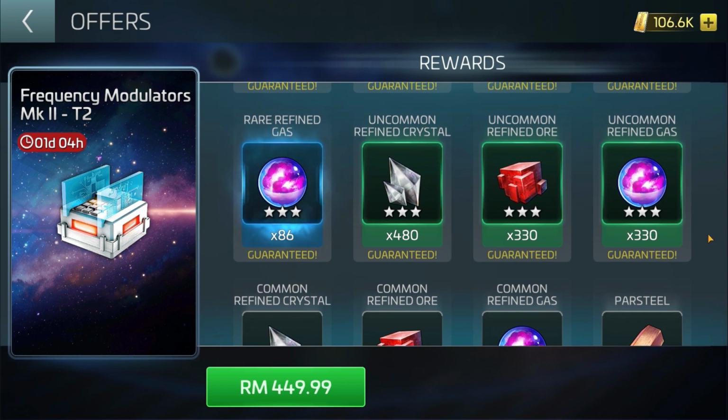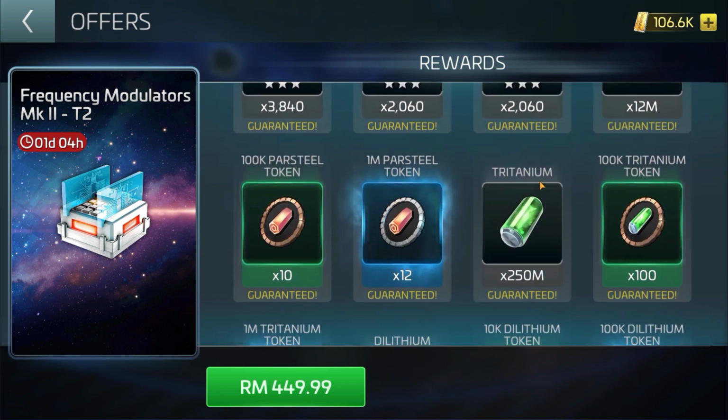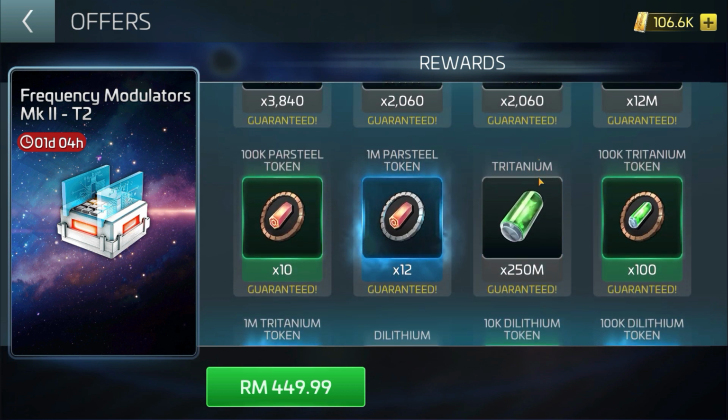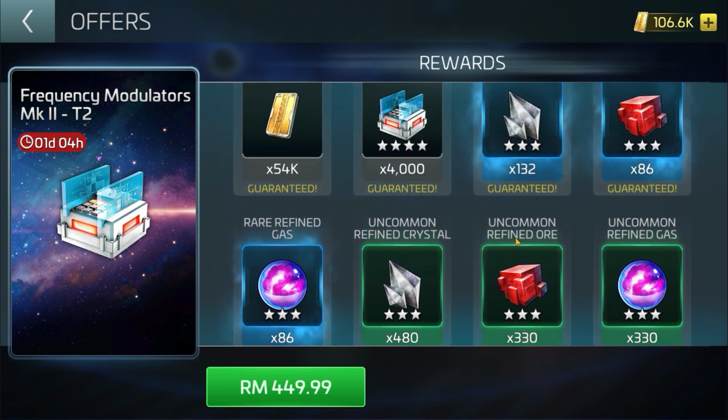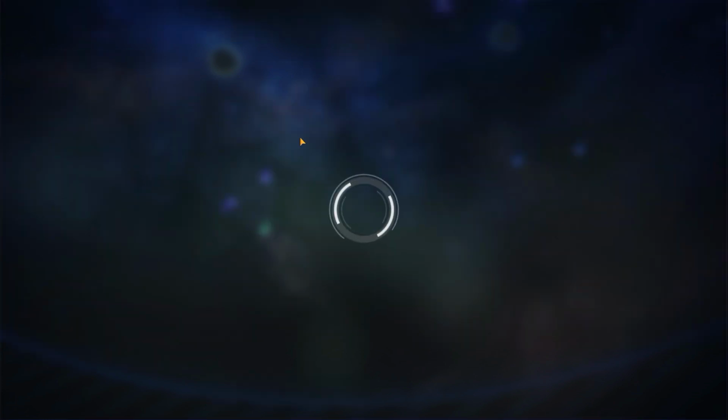Perhaps the most that I've ever seen. So these are good, the rest are like meh. You get more tritanium, which is not bad. And it takes 66 days to build it. With full help from your alliance, you save like 9 days, that kind of thing. So yeah, it's a good ship. Do get it, and yeah, time is running out.